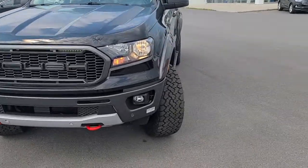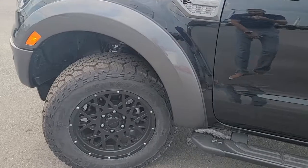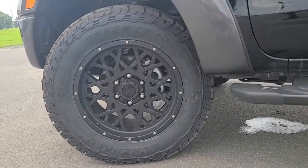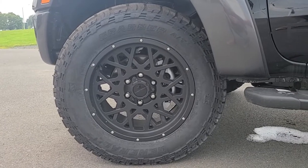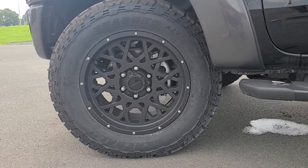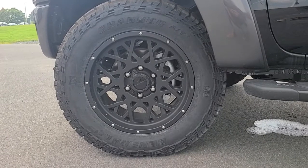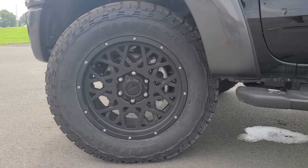All right, so rims, tires, suspension. So we have ROUSH's own 18-inch off-road rim with the faux bead lock. And wrapped around it is a General Grabber AT tire. The size, for those of you wondering, you guys always ask in the comments, 265/60/18 is the size.